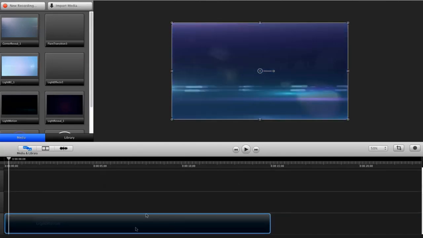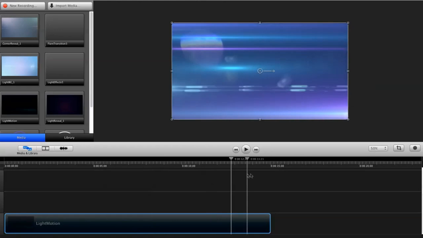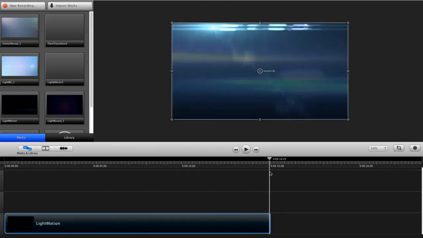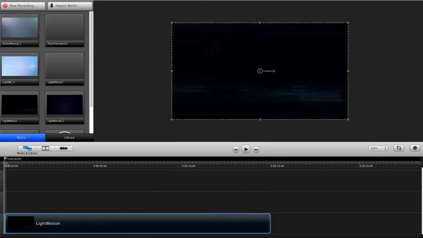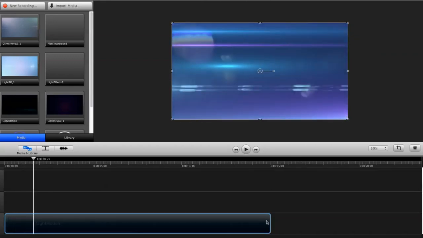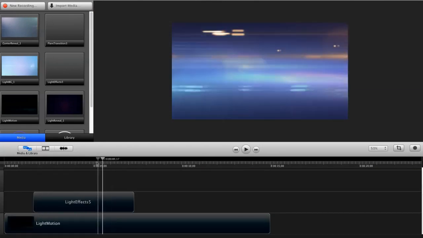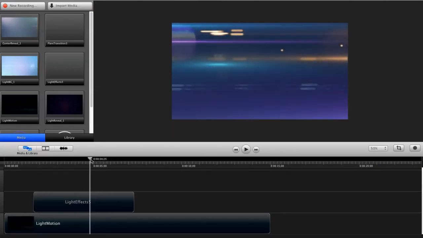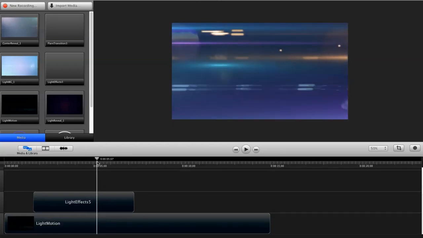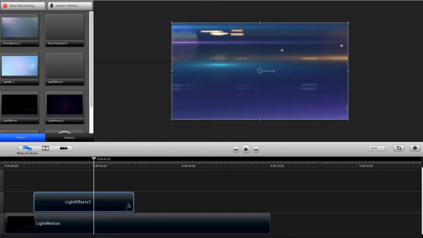And if you want to go even longer, you can just duplicate it and have it play again. So when it fades off there, you have maybe about here, you have it appear again. So it looks almost seamless. It's all how you adjust the clip lengths. You can have it fade off and have the other one on top of it and have it fade in. I'll show you how you can do that and extend some of these clips at certain points. Like this one, say you like that, but you want those lines to stay like that and just kind of hover. I'll show you how we can do that.